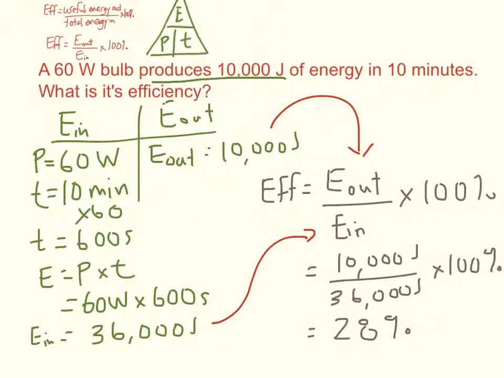Efficiency is always expressed in a percentage. That is the unit for efficiency. One really good way to check whether you are correct for an efficiency problem is that your percentage is under 100%. We can't have over 100% efficiency, so if you've calculated it and it comes out over 100%, you've obviously done something wrong. So that's your indicator that you need to go back and check. More often than not, you've just switched the E out and the E in values, and you have the wrong calculation there.